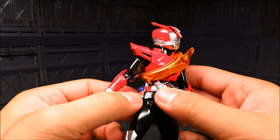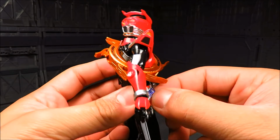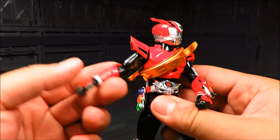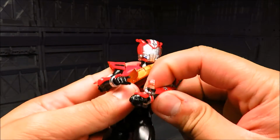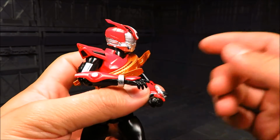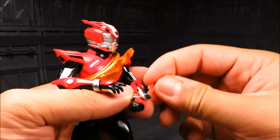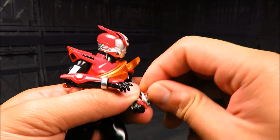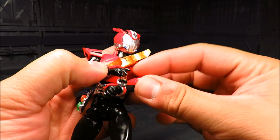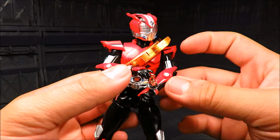And actually, you can remove this belt, the shift cars here. They're on a peg, small peg there. So it would make sense to actually remove that when you have it here. And there we go. Same thing. Actually, I was wondering if you can rotate this. I guess you can't. And be careful on the shift cars, or even a signal bike or Mach. They are small, and if you knock it off, it might be hard to find it on your floor, so just be careful.